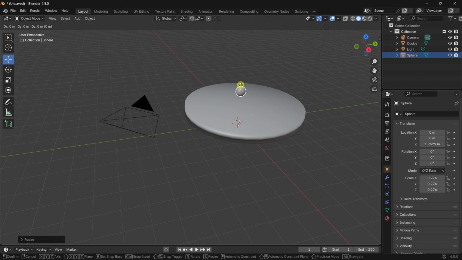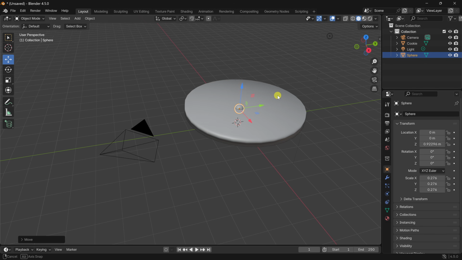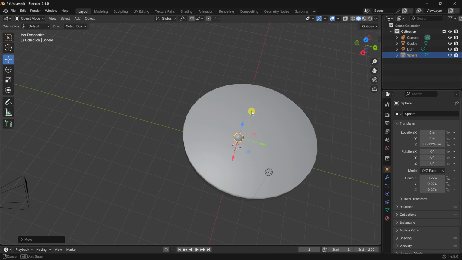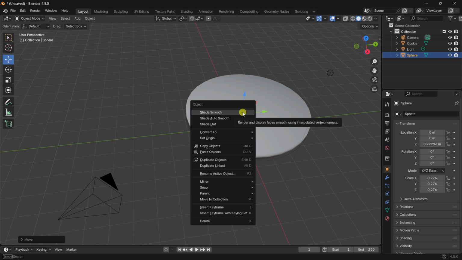Now let's press the G key. That opens up Move, and I can press Z, and let's move along the Z axis. So over here, let's place it so it sits within the cookie. Ooh, I think that looks good. Now I could press the middle mouse button, and here we could orbit around to see how that placement looks. That looks nice. Just like we did with the cookie, I'd also like for the chocolate chip to be a little bit smoother. So let's right click on this, and then we have the option for Shade Smooth.